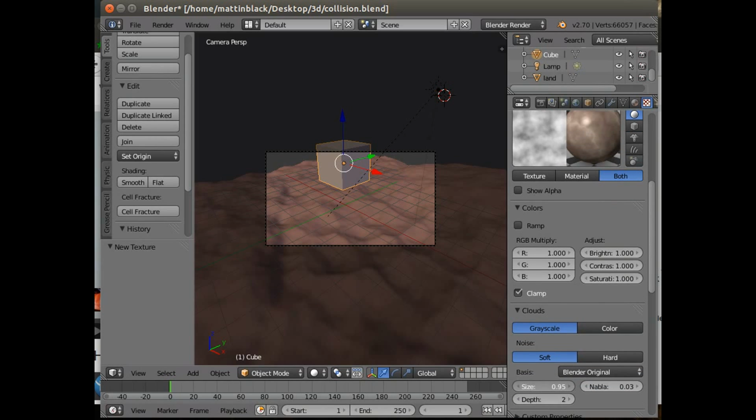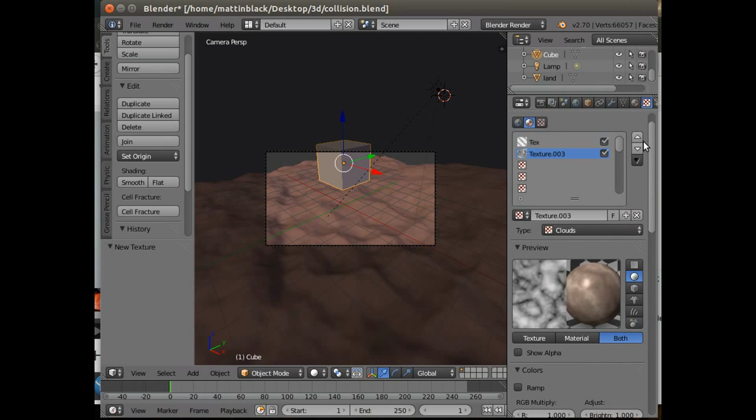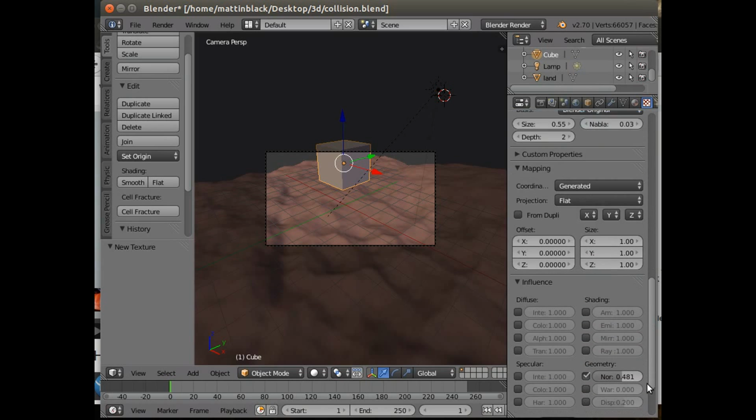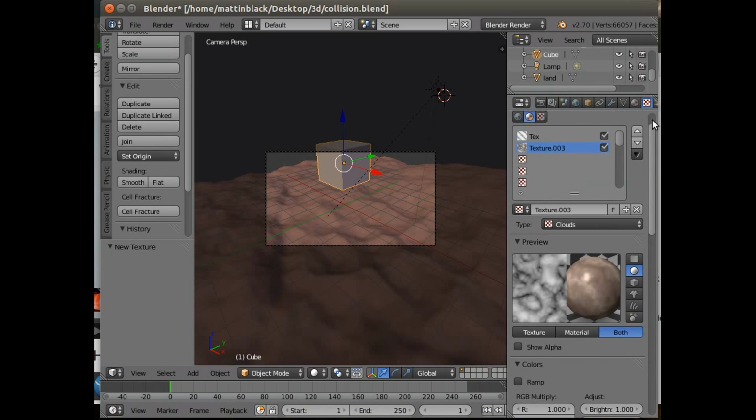Size is probably a bit low. Hard grayscale is probably better. And you can kind of see that it's gone a little bit lumpy, and we don't want to overdo that. I only want it a little bit, but I think that's probably too small, so I'm going to turn it up a little bit. And there you can see the lumpy bumpy bits, as we say.